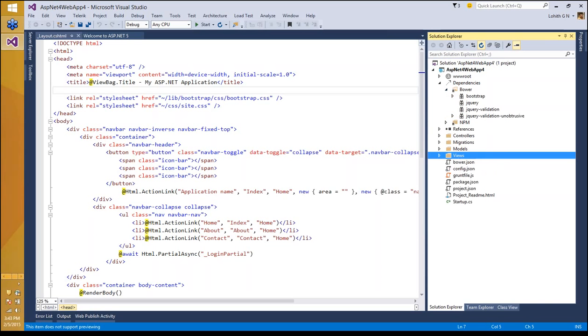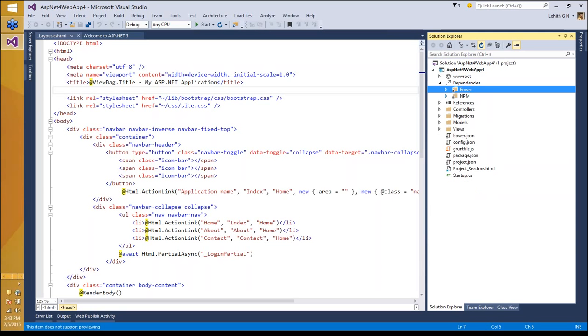So if you look at the Bower, it has Bootstrap, the Bower packaging. It's coming from Bower. jQuery is again coming from Bower. It's not the NuGet package manager. So NPM is getting the Grunt Bower task. Grunt is the client-side JavaScript task system. So I can go in and say, hey, I have 10 JavaScript files, so when I'm doing a compilation, I want you to minify them, I want you to bundle them, and then give me one output. That's what Grunt is capable of doing. That's the client-side tasking system.